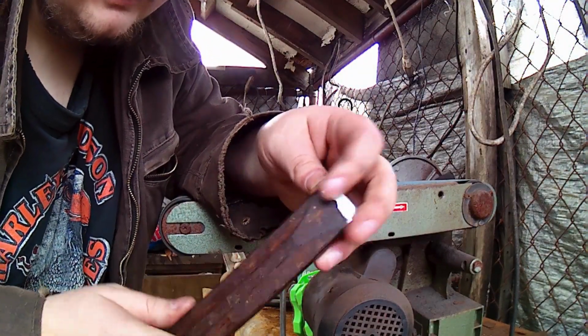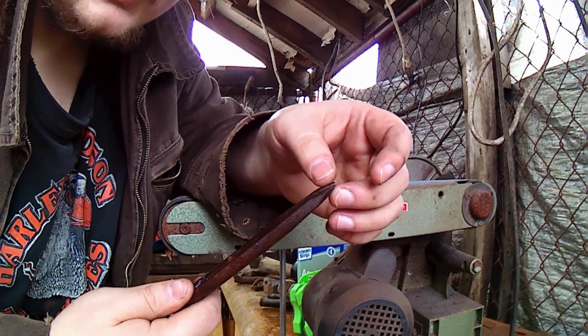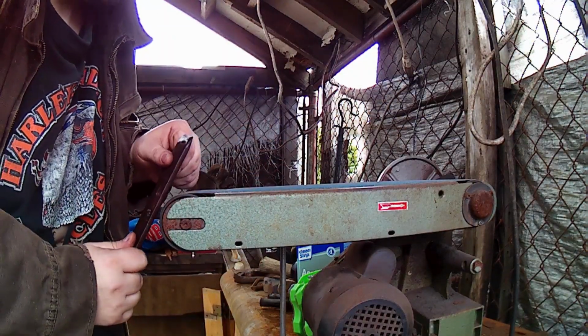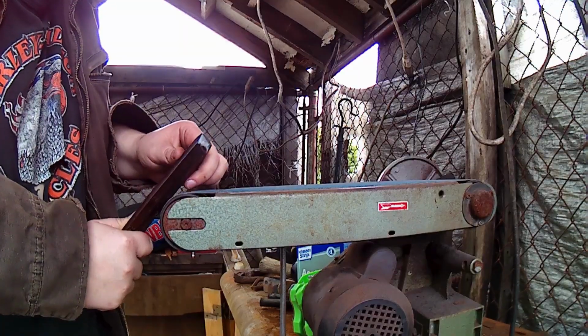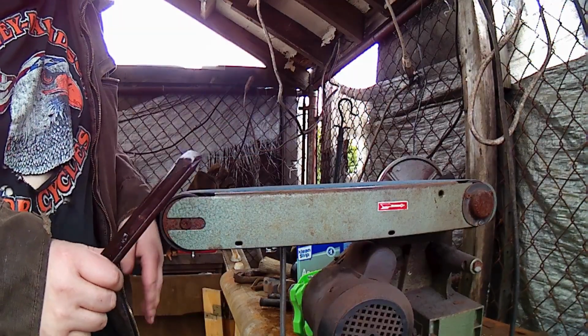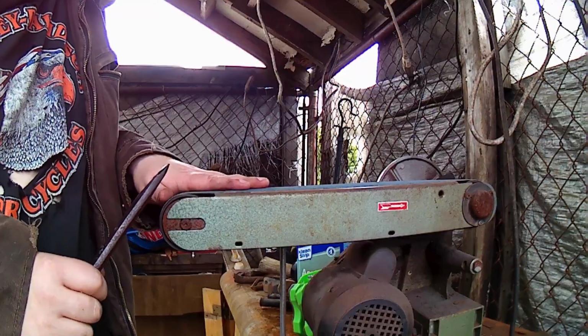Now what we're going to do is work on our front leading edge here. How I'm going to do that is just have this front edge here, like this side, for example, go over, put it on the edge of the wheel here, and sharpen it to a finer edge, then sharpen it to a finer edge on the other side. Now you don't need a belt grinder to do this. You could do all this with file work and stones if you have them. So you don't need fancy tools to do this.